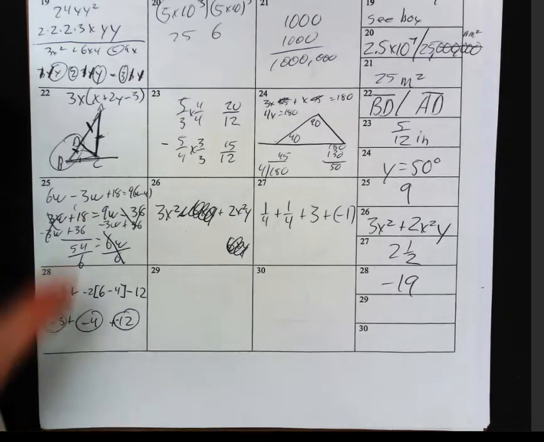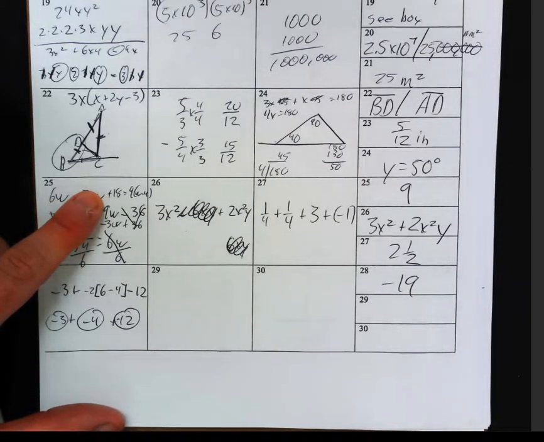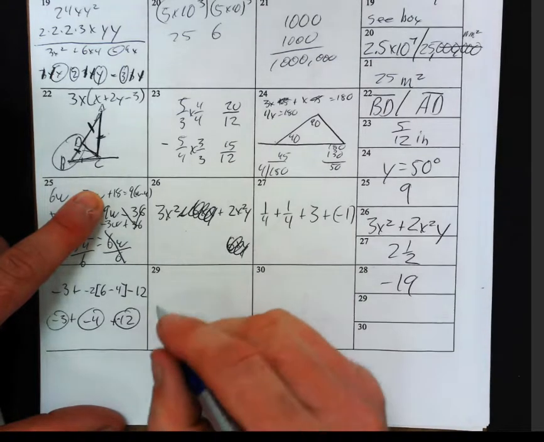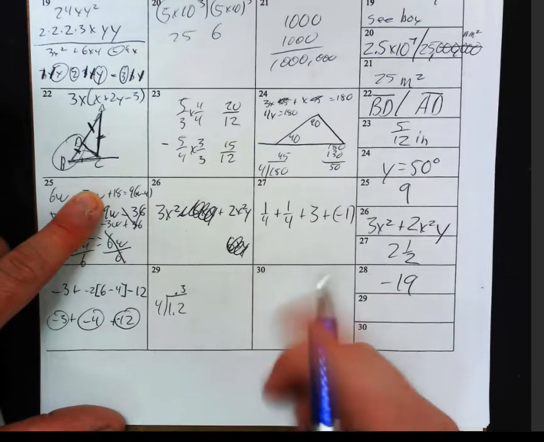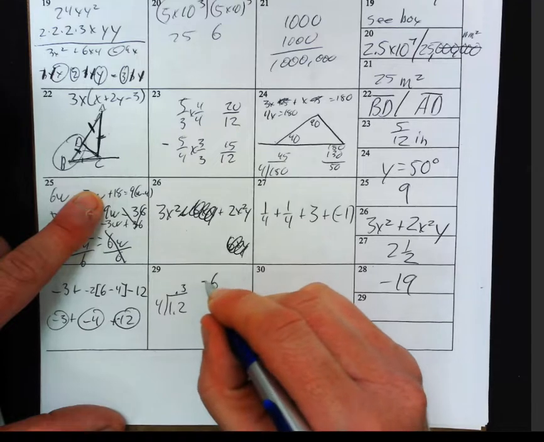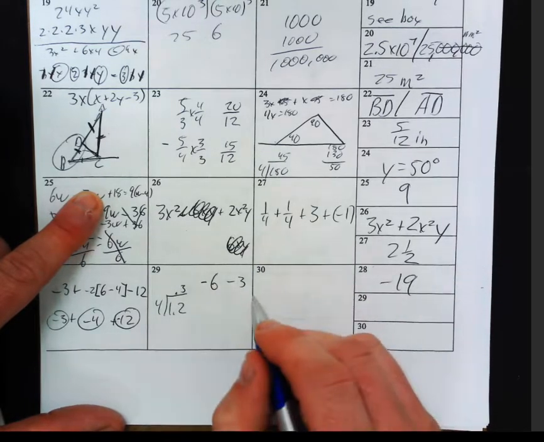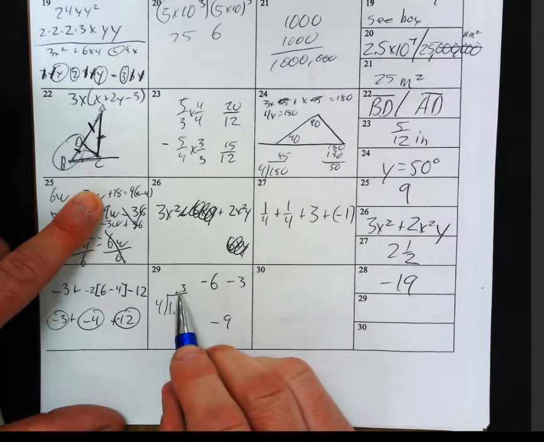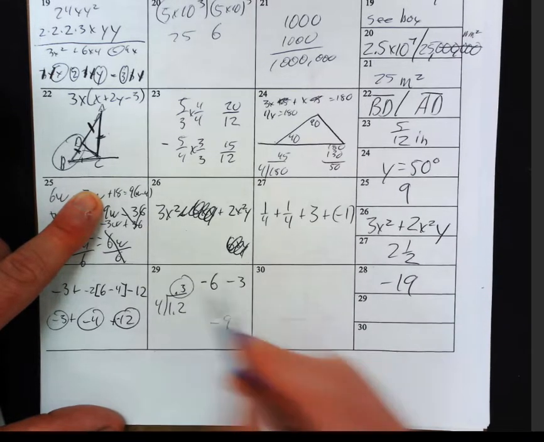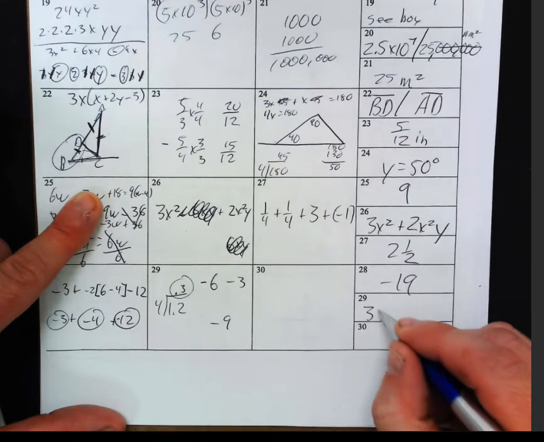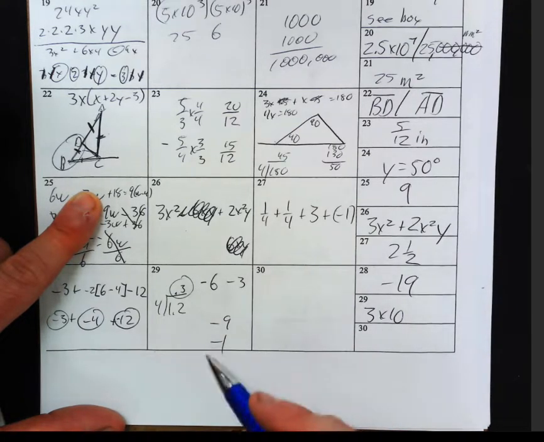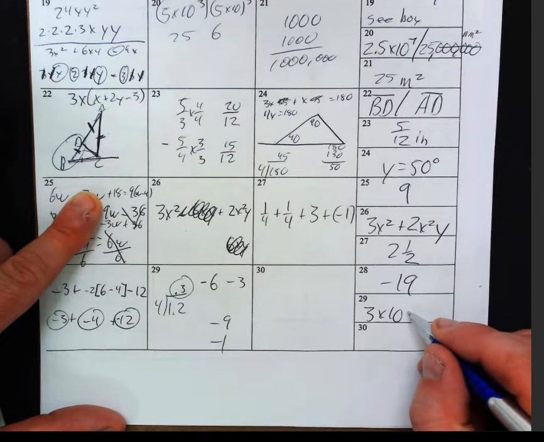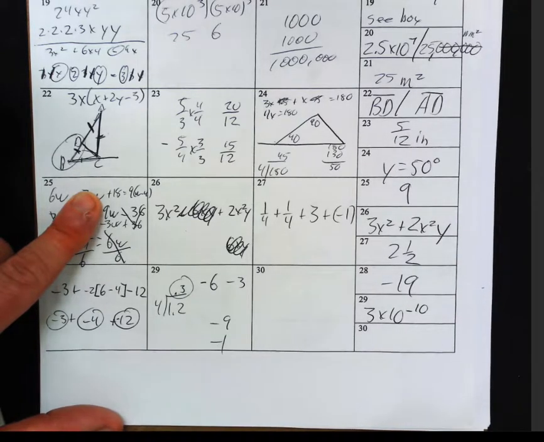Number 29. I am taking 1.2 and I'm dividing it by 4. That would look like this. 1.2 divided by 4 is 0.3. Then I have 6, negative 6, minus 3. Signs are the same. That gives me negative 9. Now it's the scientific notation. Can't have negative 3. Have to write it as normal 3 times 10. When I have to slide that, I have to minus 1 more. So I have negative 9, negative 1. Signs are the same. Add them together. Get negative 10.